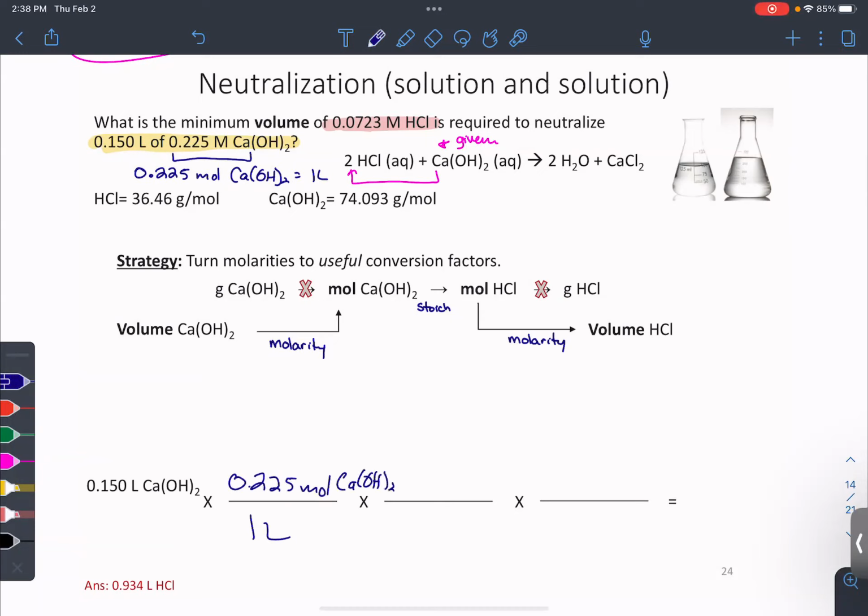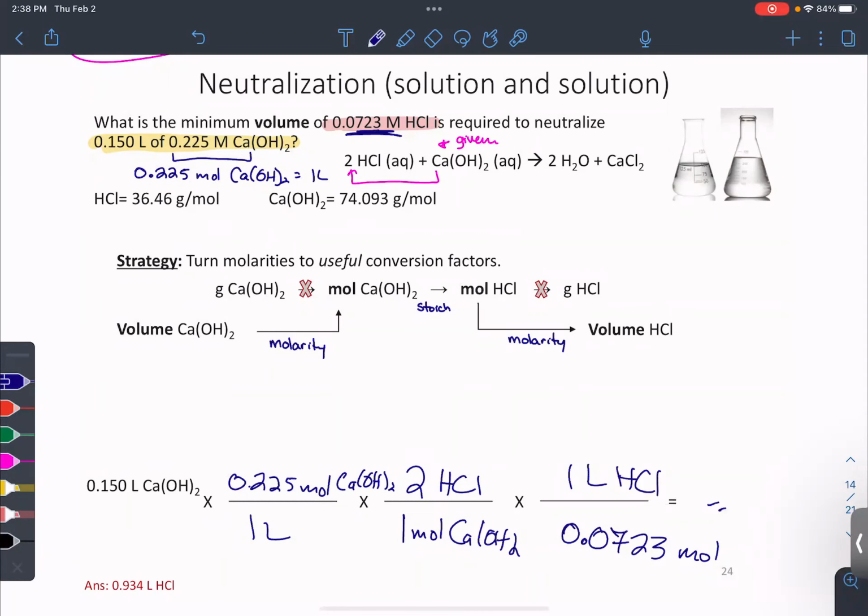So now I'm in the unit of moles of calcium hydroxide, just like in my previous examples where I used molar mass. It's just I got there in a little different way. I took this detour instead. But now it's the exact same. I still do stoichiometry. So 1 mole of that base is 2 moles of that HCl. I need 2 moles of the acid to neutralize it. And then it's the same as the previous question. The molarity of HCl will tell us the volume that's required. So I'm going to put that 0.072 on the bottom again and 1 liter of the HCl solution up top. And then that's your answer.